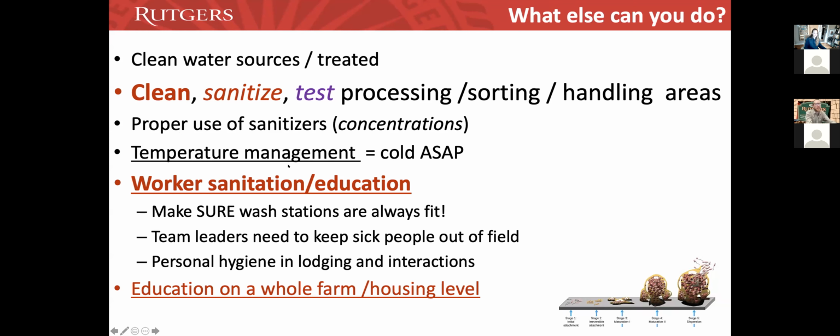And then educating at a whole farm level to understand that cleaning is really important and it can't be skimped on. You have to clean before you sanitize. So if everyone knows what's going on, hopefully the better off the practices can be. So cleaning removes the big chunks, sanitizing removes the material that hasn't adhered to the surface yet.